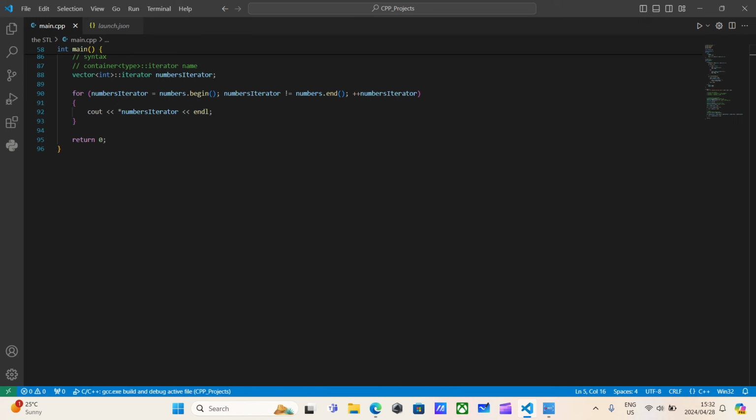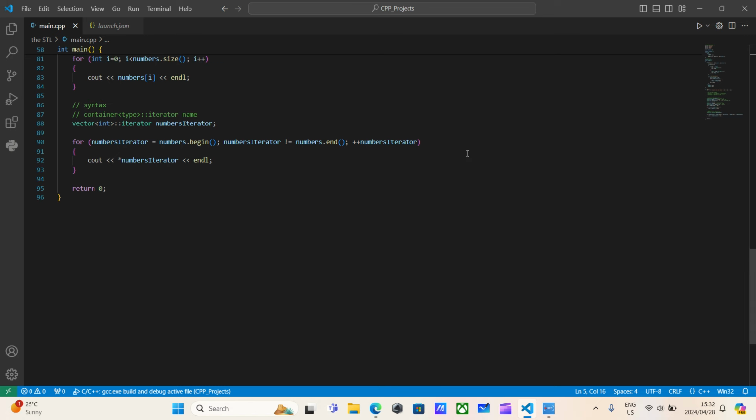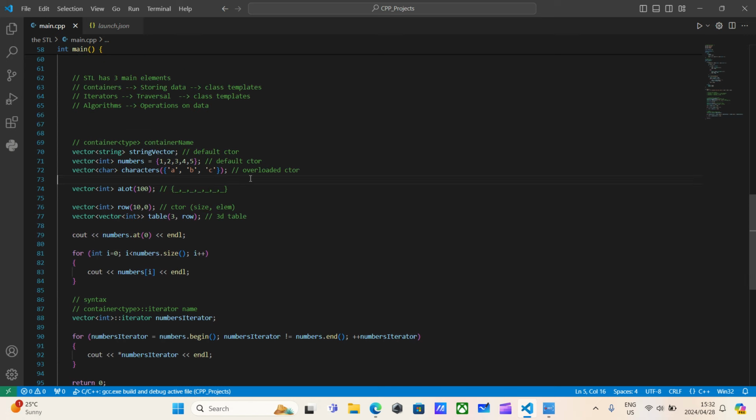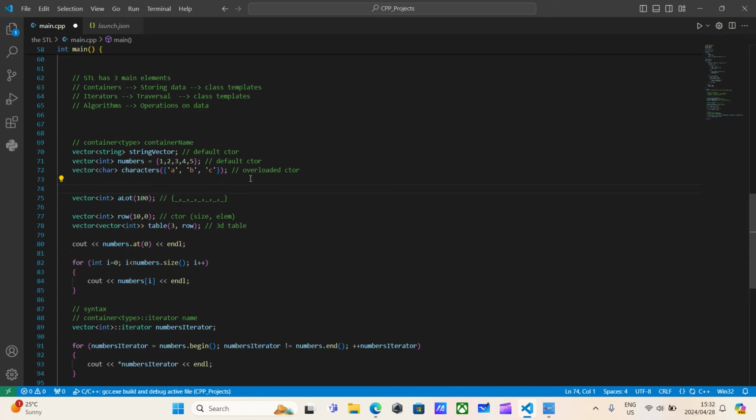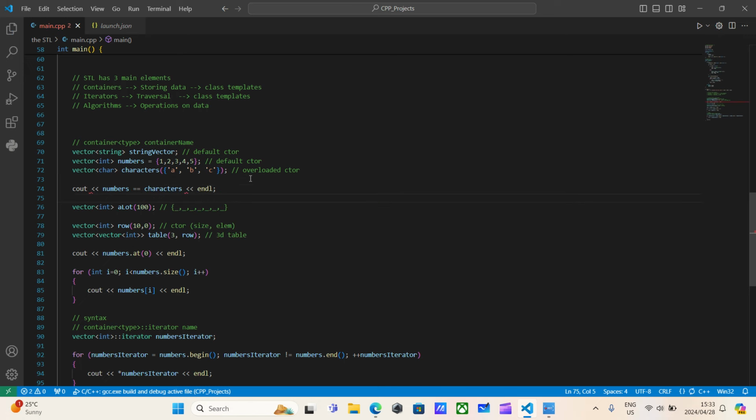There's a lot more we can go over, such as operator functionality on containers. So you can actually take two containers such as, let me see, cout numbers equal to characters and L. Is it not equal to? Am I being mistaken?